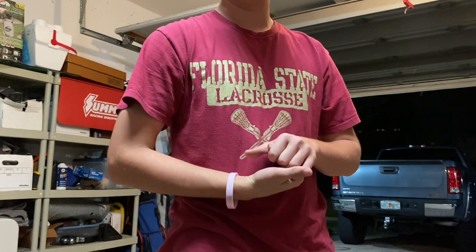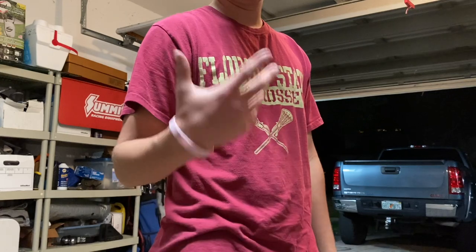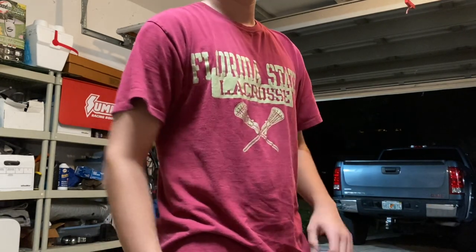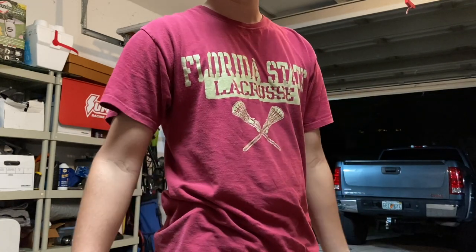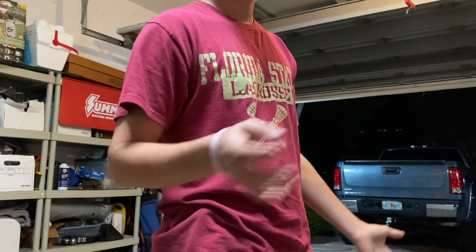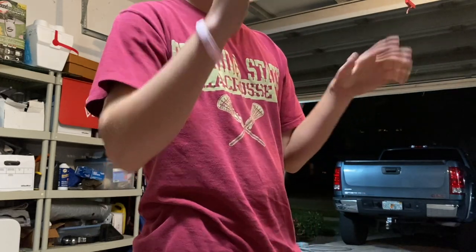I'm going to make a video about this golf cart I just got. I've had 20 plus golf carts and I think it would be cool to make a video of me bringing a golf cart back to life — restoring it to its original state. This one has sat in someone's yard for years. It's pretty trashed, doesn't run, the charger is broken, it's got four flat tires, barely rolls, is completely molded out, the seats are gone — ripped up — and the tail light lenses are cracked and broken.